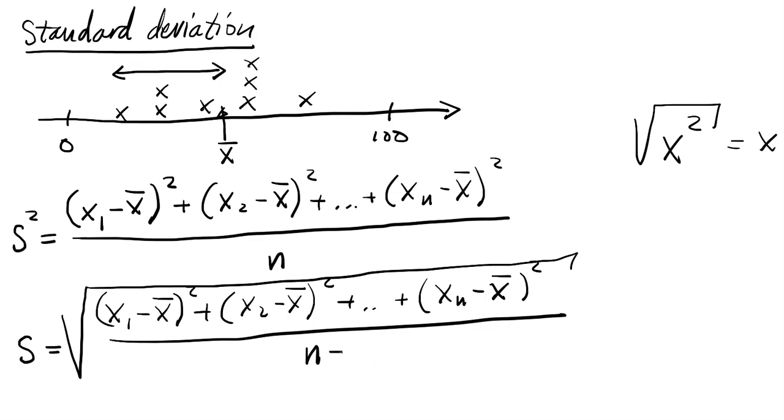Sometimes you see the definitions using n minus 1 here. A little bit further down, if you study more statistics, there are some advantages of defining like this. But in this first course here, we will keep it simple and we just take n, because it's more intuitive to take the average. But it doesn't matter for a larger data set. If you have a large data set, for example, if n is 1000, then if you take a minus 1 from 1000 or not, it doesn't change much on the standard deviation.